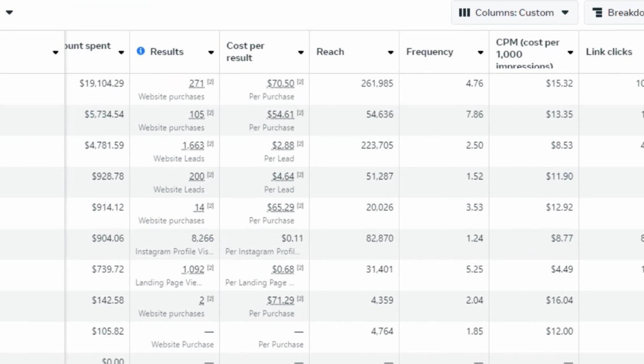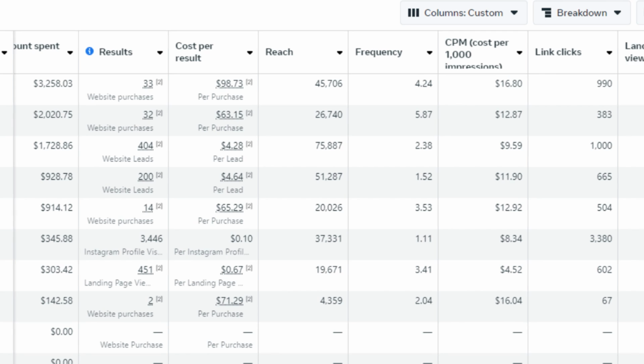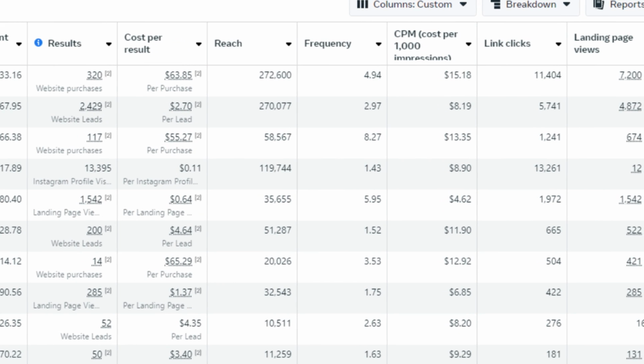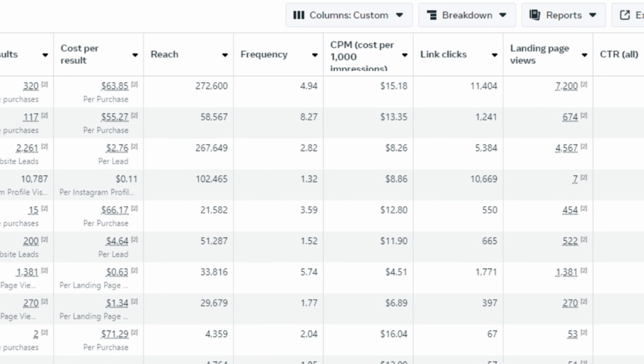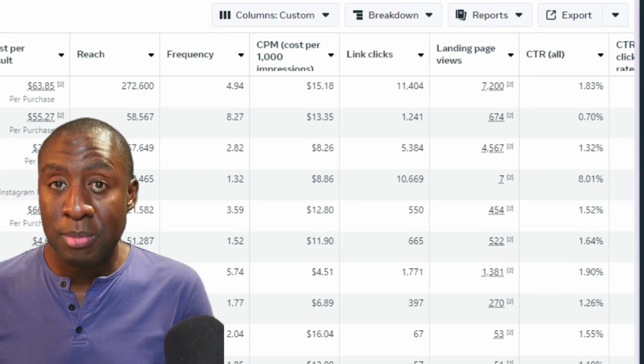When is the best time to scale your ads, and what are the signs that Facebook Ad Manager is telling you that you can scale your ads, and also what are the best ways to scale ads? Because if you scale too much, you will break your ads, i.e. you will upset the algorithm, i.e. your cost per lead or your cost per sale will go up. Your ads just won't work as well. So you can't scale too quickly. I'll break that down right after we start talking about the signs.